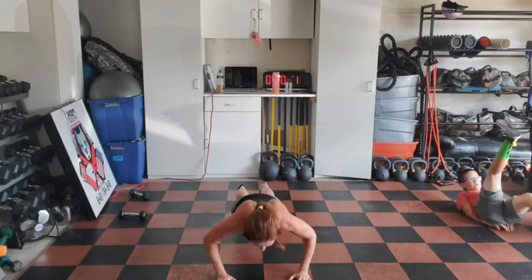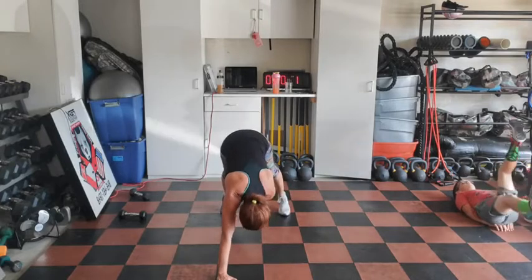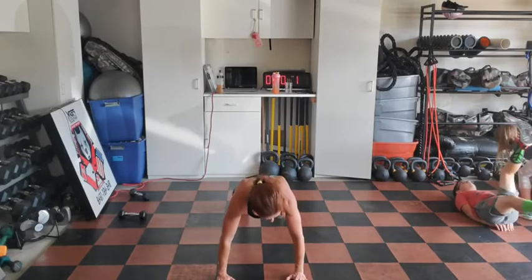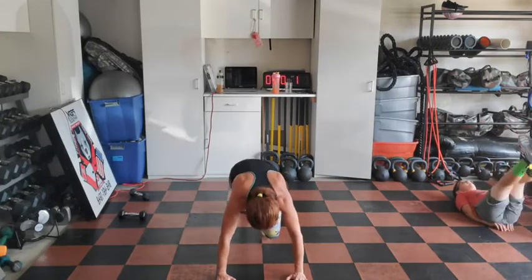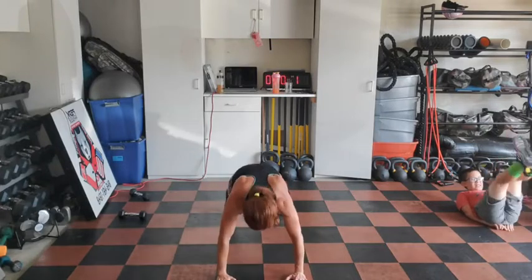1, 2, 3, 4, push-up. Tuck. Right side and right, not to the left, right and right, and then right outside knee tuck. Again, 1, 2, 3, 4, push up all the way.